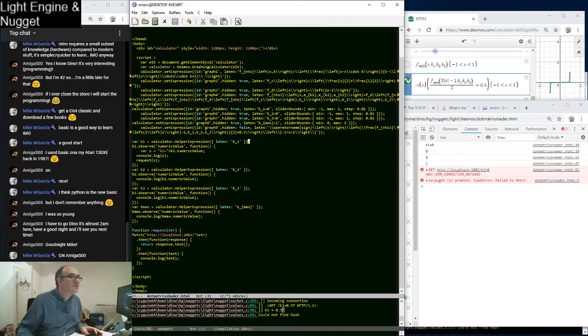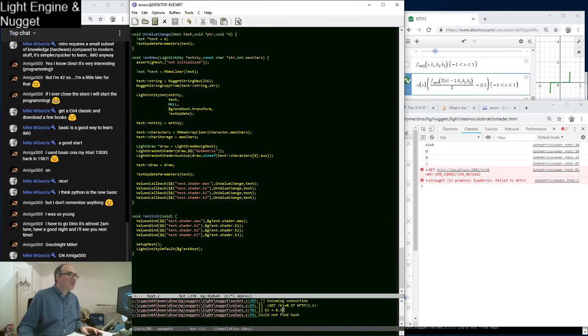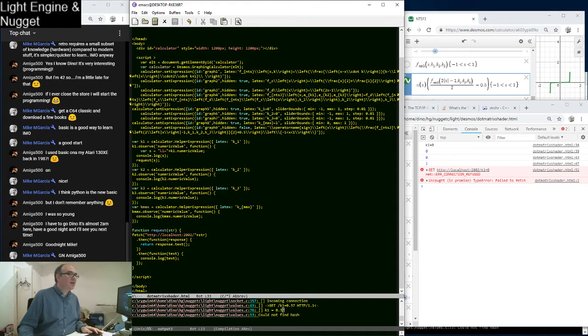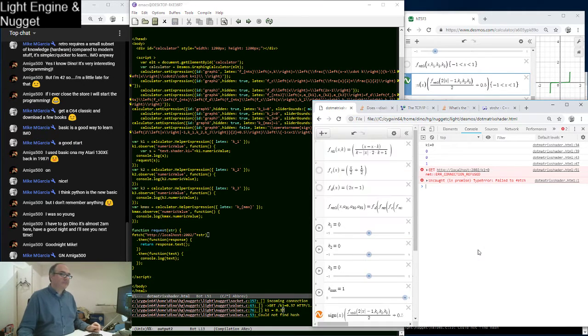I actually need to say, when I send this request, instead of K1 here, I need to use the values that I set in here. It's called text shader.K1. Let's try that.